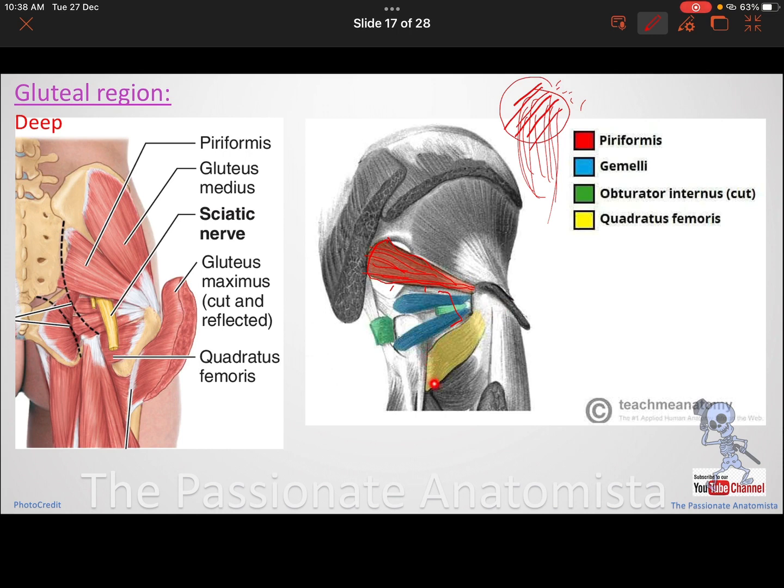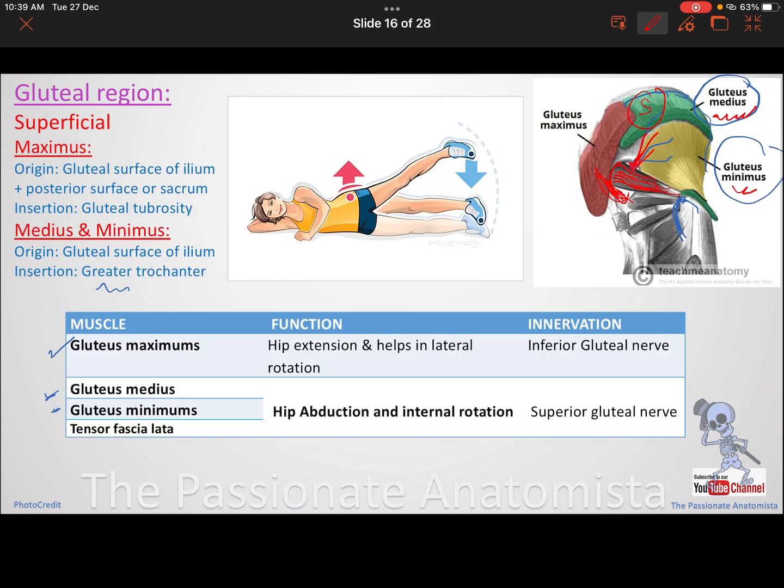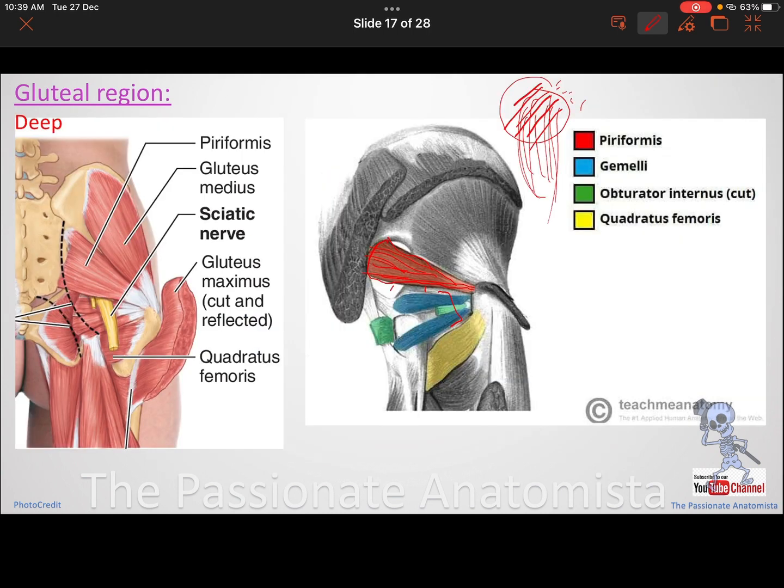And we have here the quadrate muscle appearance, which is the quadratus femoris. It's square in shape. Okay, so this is a square muscle. It goes to the intertrochanteric crest. So everything today we said it's going to the greater trochanter. All right, so those guys are going to the greater trochanter. And if they want to work on your external rotation, definitely they are coming from the seat bone, the ischial bone. Okay, so those guys are coming from the ischium and they are going to the greater trochanter.